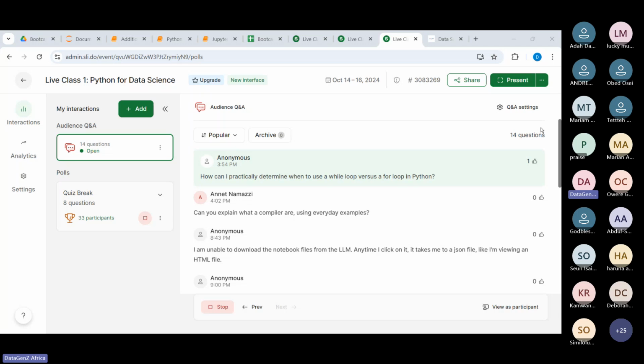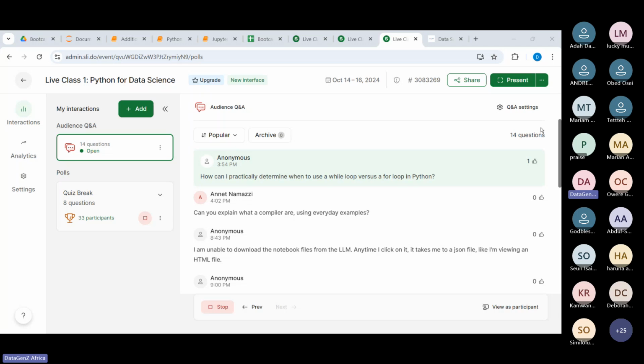When you know the number of iterations you want to loop over and over again. In that ATM condition, it's not a for loop because you don't even know how many times the user is going to withdraw ahead of time. If you want to use a for loop, the first question you ask is how many times do you want to withdraw? If the person tells you, I want to withdraw 3 times, now you can use a for loop. But in a situation where you don't know the number of iterations, use a while loop, that is, while the condition is being satisfied, execute this. It executes until the user decides, okay, I want to stop withdrawing.